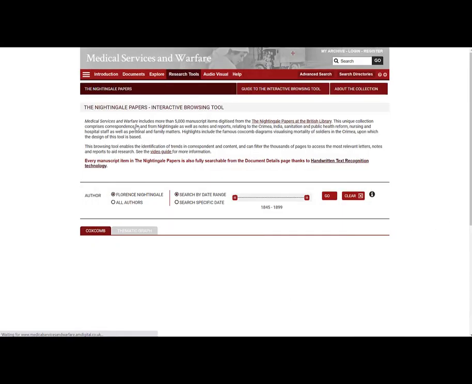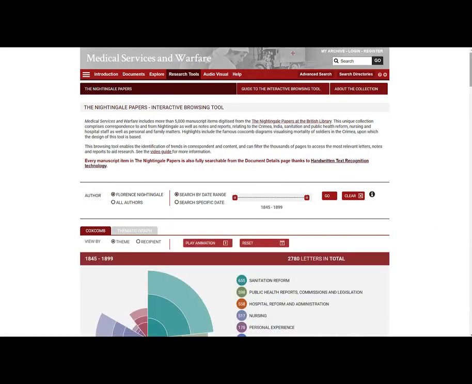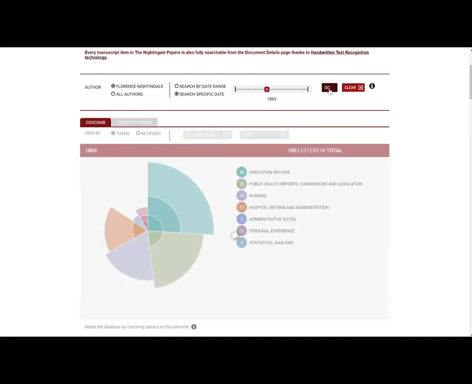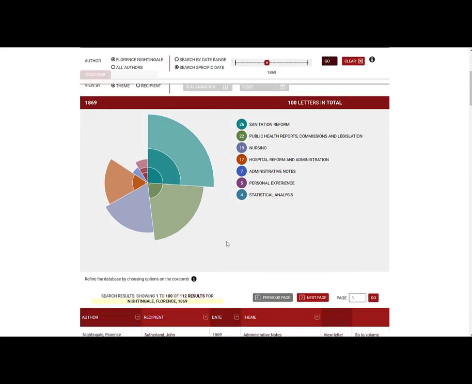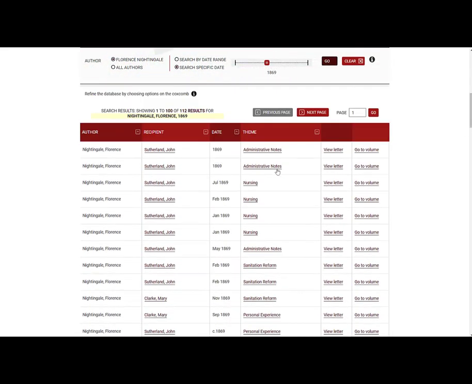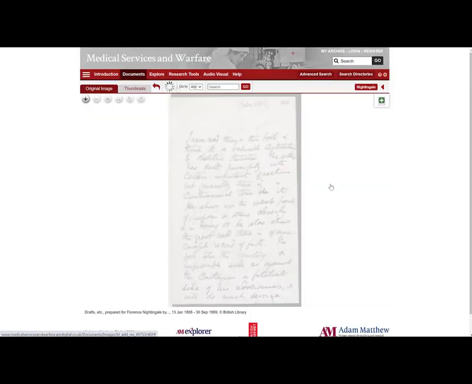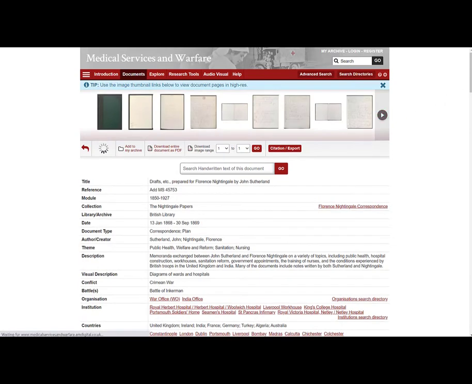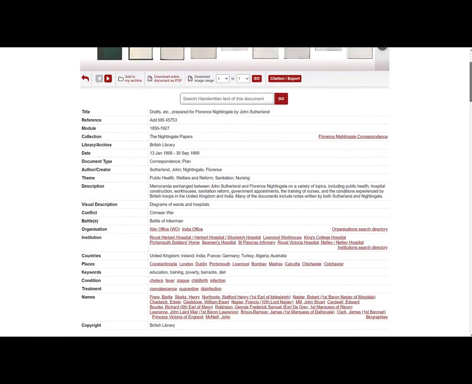We already had the feature in module one that was built around the Florence Nightingale papers. And there are a lot of similarities in terms of the data for the Florence Nightingale papers and the Alexander Fleming feature. The obvious similarity is that they're both from the British Library, both core collections. But a less obvious similarity is that they're quite large documents in the way that they're stored in the library and the way that they were digitized and sent to us.